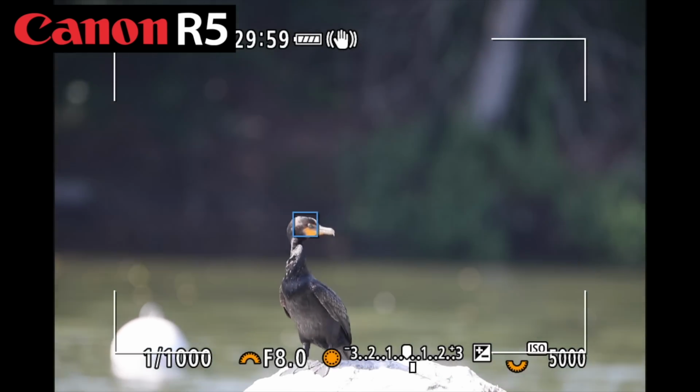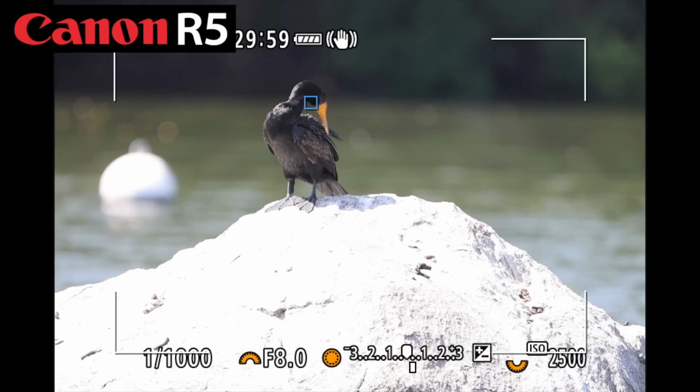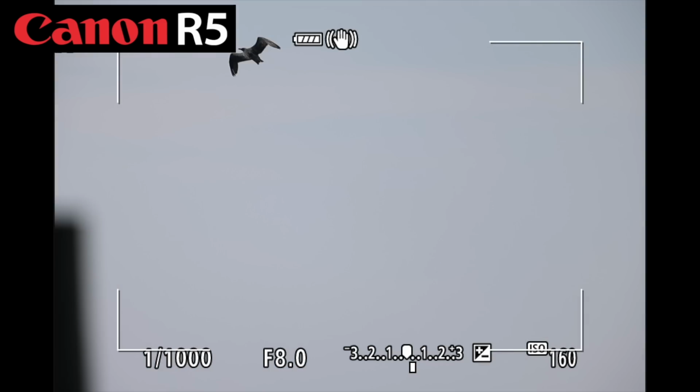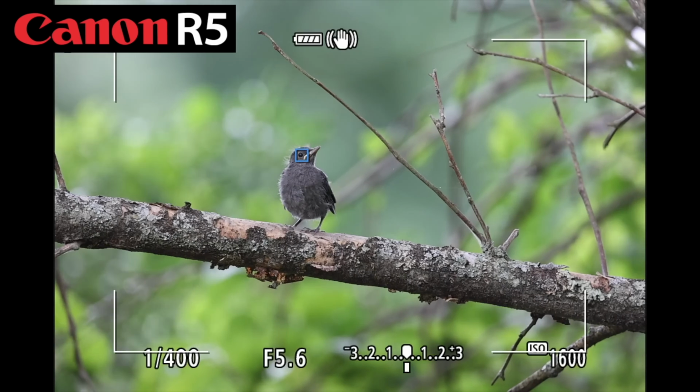How did the Canon R5 do? We've reviewed the Animal IAF and the R5 previously, and it hasn't changed. It works very well, almost as well as the Alpha 1. They're almost tied. They both work very, very well. Overall, they're both better than the Z9, which is remarkable since it's $1,600 less than the Z9 and $2,600 less expensive than the Alpha 1. The Canon R5 is a bargain.